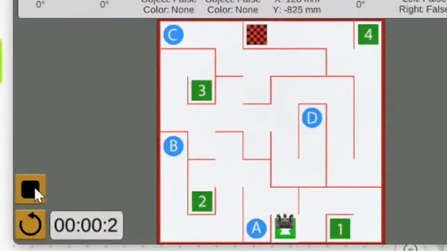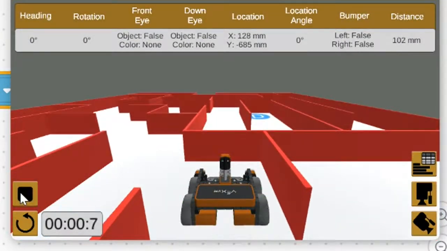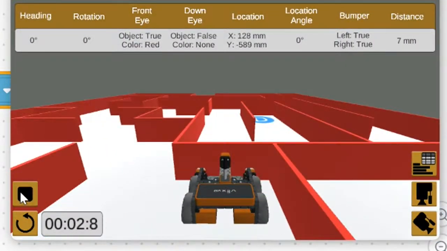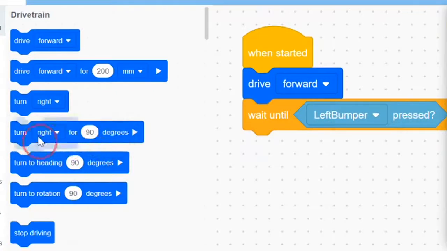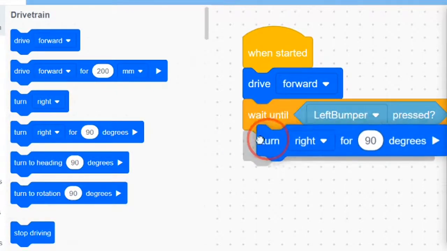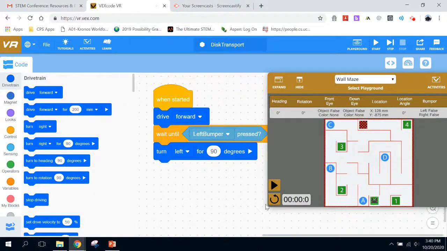So now we can go ahead and press play. And we see the robot move up, and as soon as it hits, it stops. We can look at it from another angle where the robot moves forward, hits the wall, and stops based on the commands that we've given it. We can change this instead of stopping to turning left for 90 degrees so we can see the action itself.